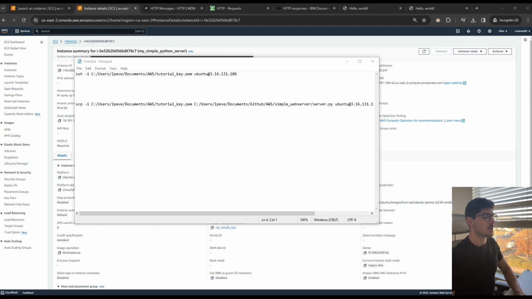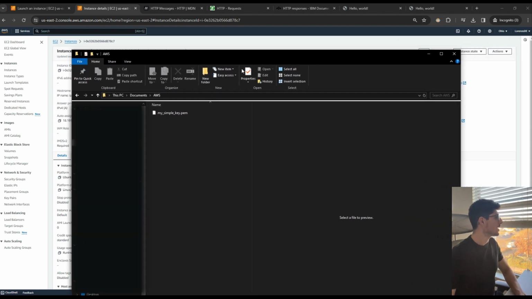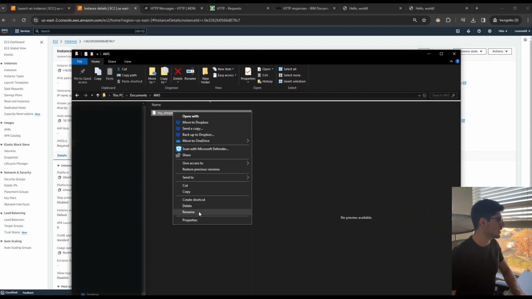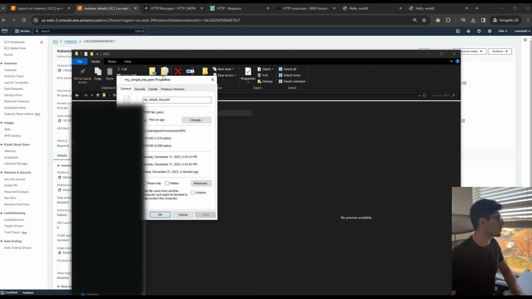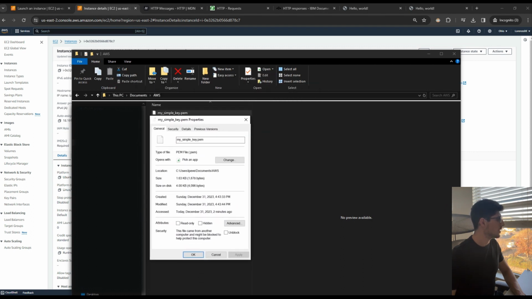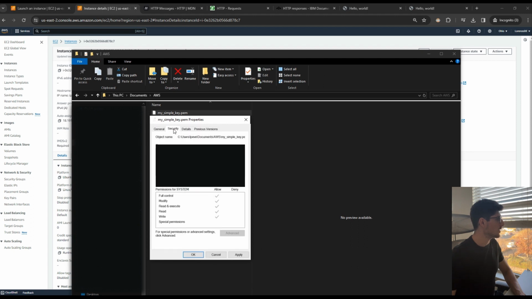And we need to make sure that that is a read-only file and that we are the only owners of that file. So let me bring this here. So here I'm looking at, let's open the files, go to properties. So I'm going to make this read-only, and then I will make sure that I'm the only owner here.